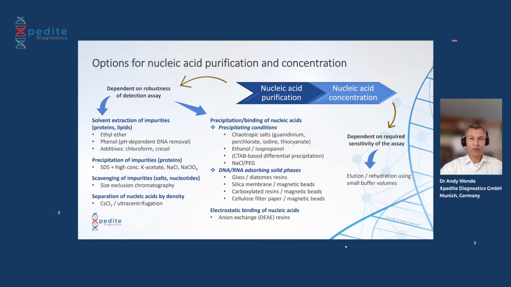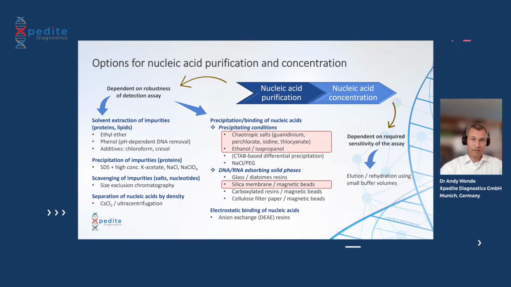And the nucleic acid concentration is basically inherent to this mechanism because, I mean, it's not always required, of course, because some assays do not need a very high sensitivity or the nucleic acid is abundant anyways. But how it is usually done is just the step after the precipitation. After you have bound the nucleic acids to the solid support and washed away all the impurities, then you would elute the nucleic acids again with a certain elution buffer, or rehydrate them from an ethanol precipitation into a smaller volume than you initially had as a sample volume.